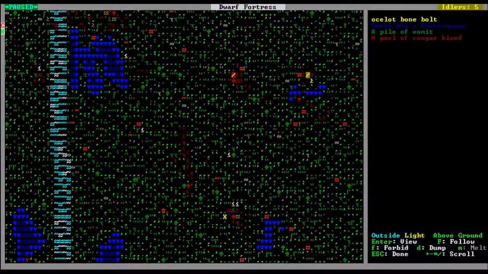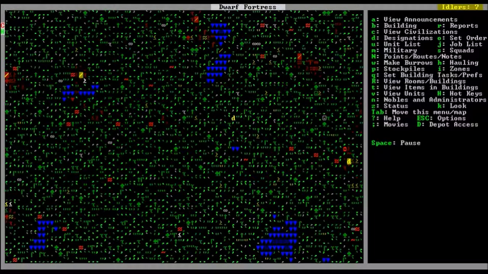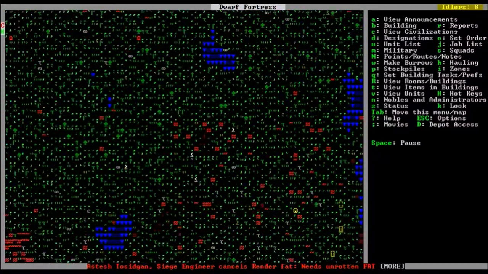That looks metal. Probably bone. Yep. They're out here hunting, shooting the crap out of a dingo. Three hunters for one dingo. That's a lot of bolts. That sucks. You guys are not very good at your job.